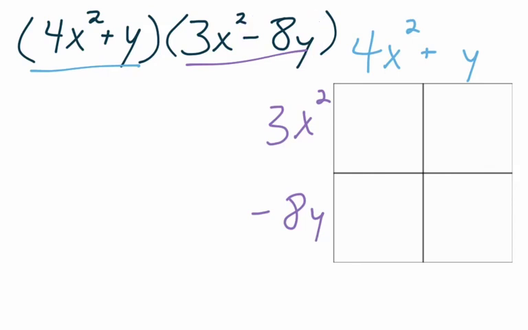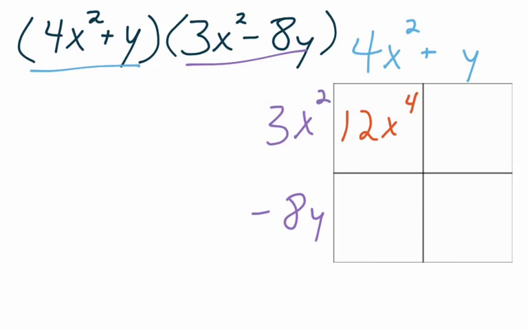Okay, then we're going to do our multiplication, our lattice method for those of y'all that have done that before. So I'm going to multiply. Now check this out. We're going to do a 3x squared times a 4x squared. Here's something kind of new. Well, 3 times 4 is not new. You know what that is. That's 12. But when you multiply an x squared times an x squared, you actually have to add. When you multiply exponents, you have to add the exponents together. So I've got a 2 and a 2 there. So that's going to get me 12x to the 4th power. When you multiply them, add them together.